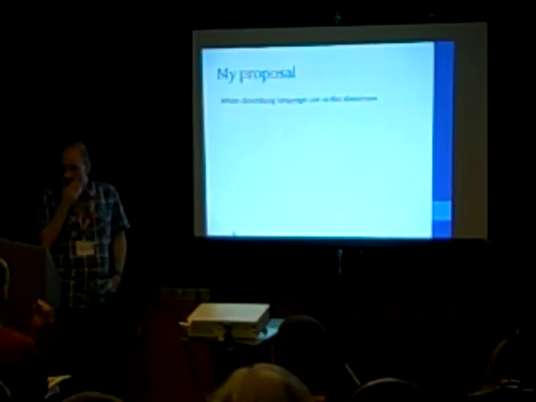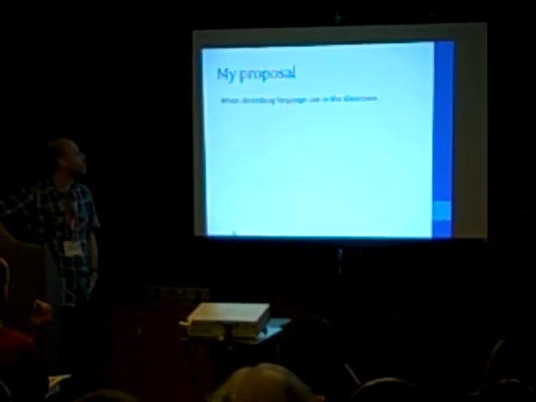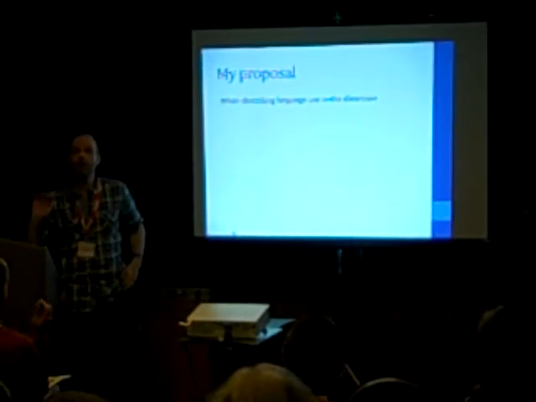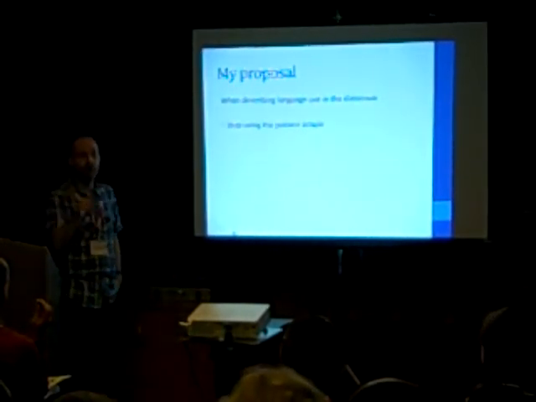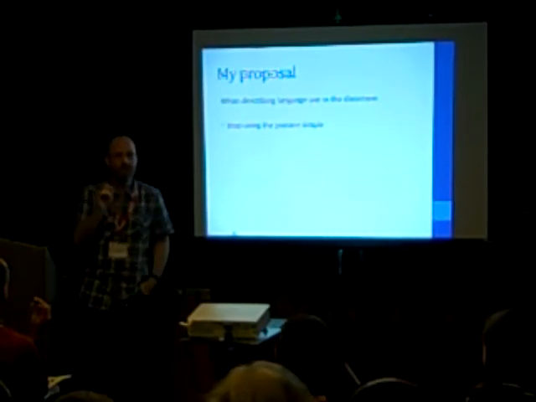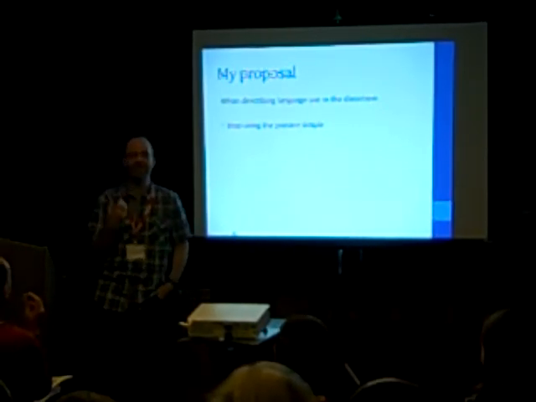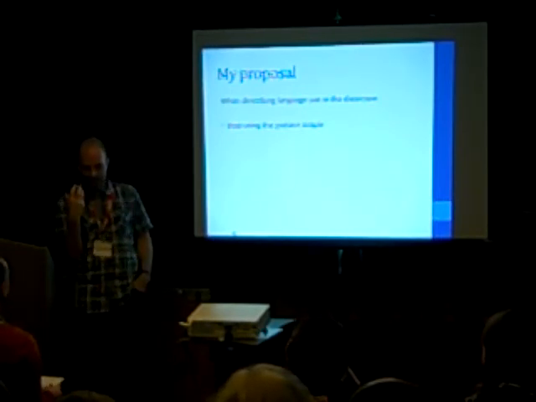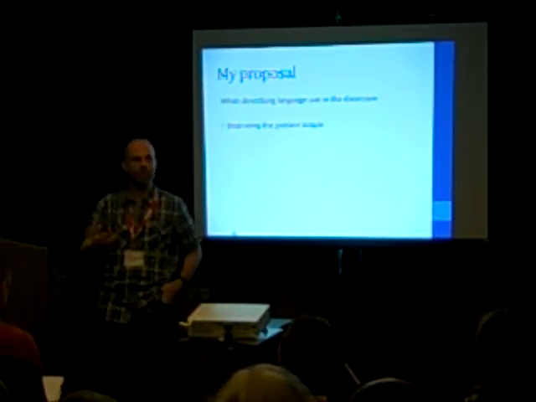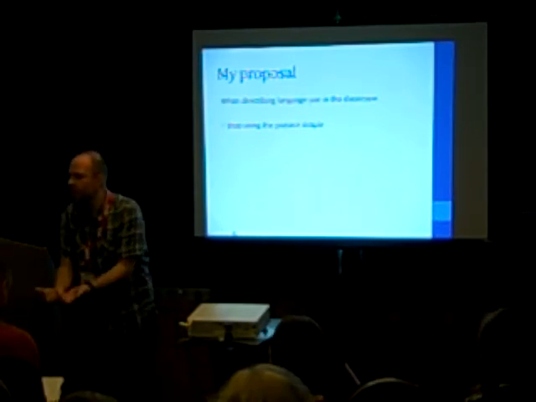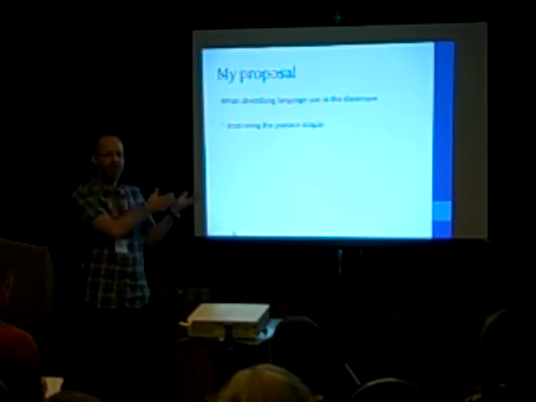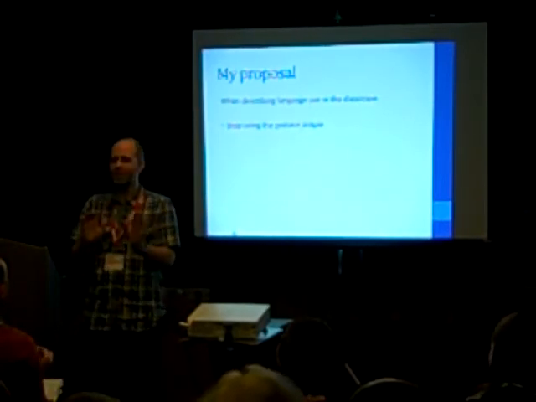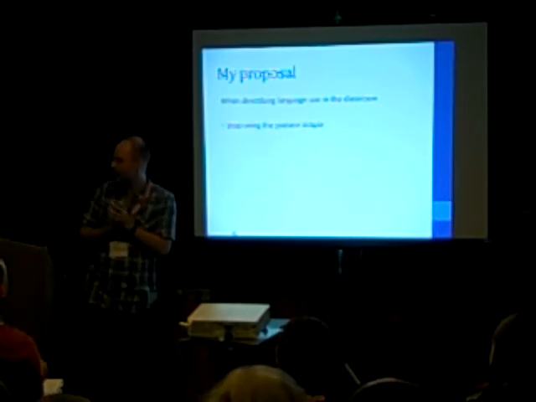And this is my proposal, really. When describing language used in the classroom, stop using the present simple. That's not me telling you to stop using the present simple. It's what I've stopped doing. I stopped using the present simple because at some point we've told them the present simple is used to give truths and facts, and we're using it here to actually obscure the truth and the facts. So I don't want to use the present simple anymore.